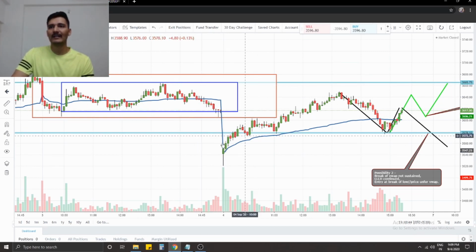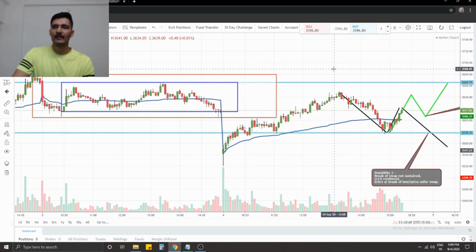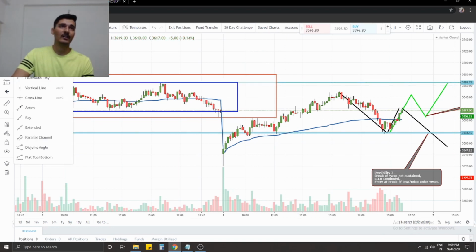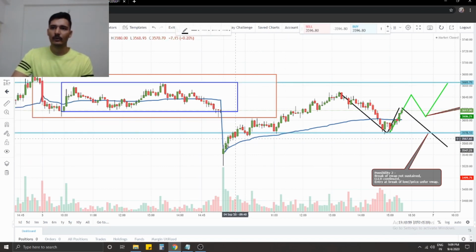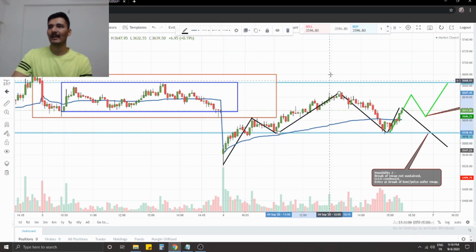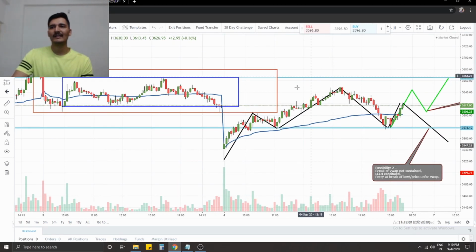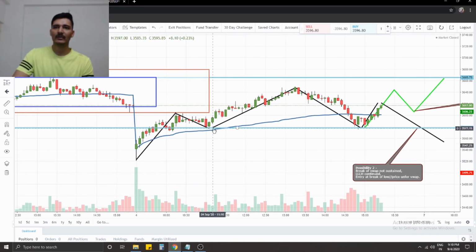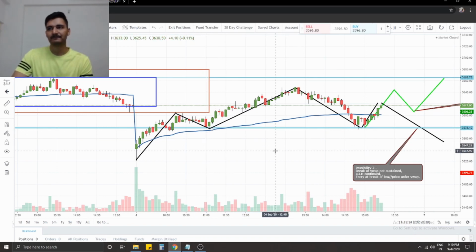The range was broken in a gap, the gap was filled, but still you did not have any phase analysis confirmation. You can say that you have a higher low formation at this point, but wait a minute, I'll draw it out for you. So you can say you have a higher low confirmation at this point, but there was really no interaction with VWAP as such. So that's not really a trade that you could have taken, because there really was not any interaction with the VWAP, as you can see.